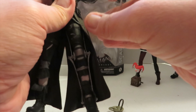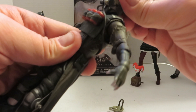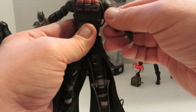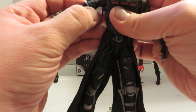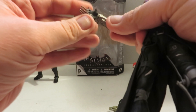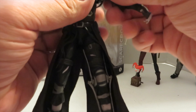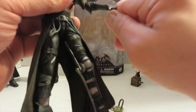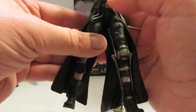His arms go almost all the way out — just be very careful. His head can go all the way around; that hood is on a separate piece, which is really cool, but be careful because earlier I had one fall out and had to glue it back in. He has a swivel near the top of the brace, a single elbow joint that's a little stiff on mine, and very limited wrist rotation located at the needles. The other side is similar — tight elbow and limited wrist — and he has a waist swivel with a little crunch only at the bottom, no ab crunch.